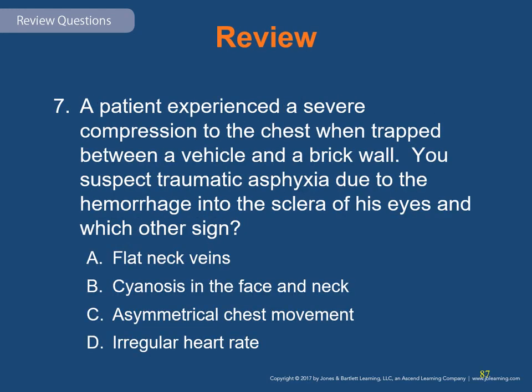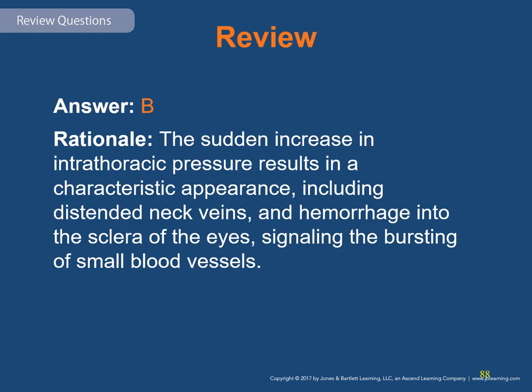Review question 7. A patient experiences a severe compression to the chest when trapped between a vehicle and a brick wall. You should suspect traumatic asphyxia due to the hemorrhage into the sclera of the eyes, and what other signs? A. Flat neck veins. B. Cyanosis in the face and neck. C. Asymmetrical chest movement. D. Irregular heartbeat. The correct answer is B.